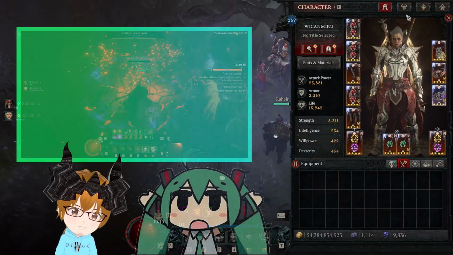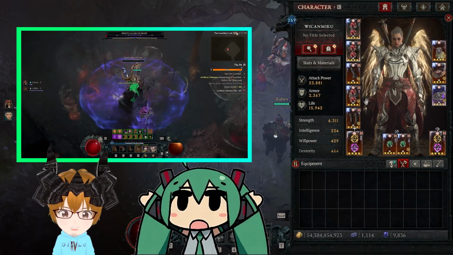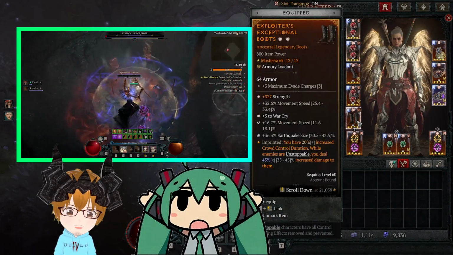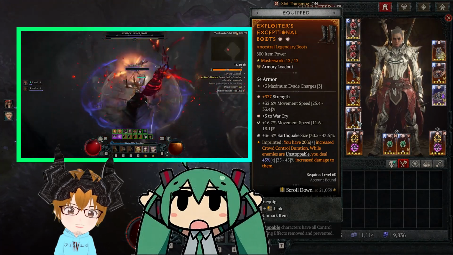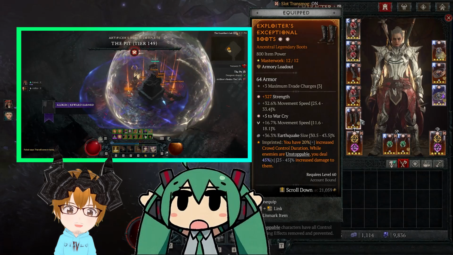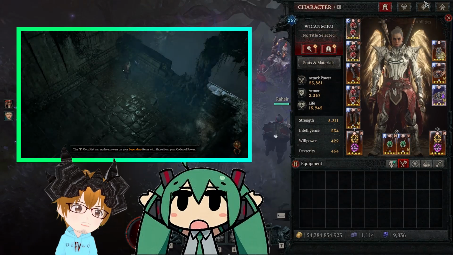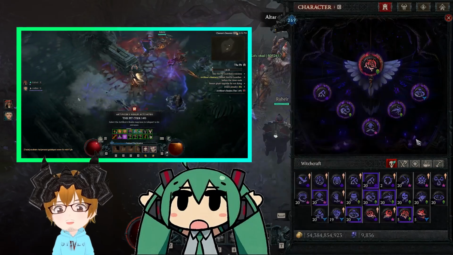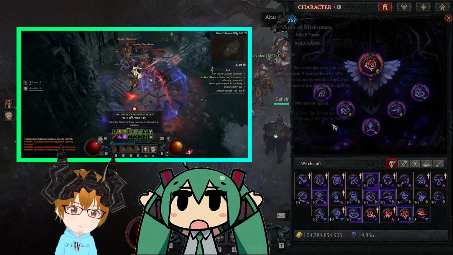Now, lastly, in the build, not lastly actually, I need to go over a couple of things. First of all, I forgot to mention Exploiter on the boots, just incredible damage multi. You're gonna be stomping everywhere. They're gonna be unstoppable all the time, just nice, right? Anyway, going on to the witch powers, right? The important part of the build this season.